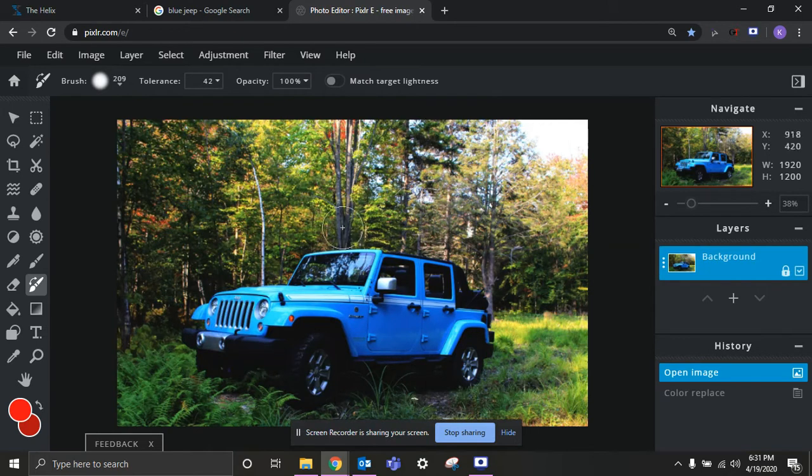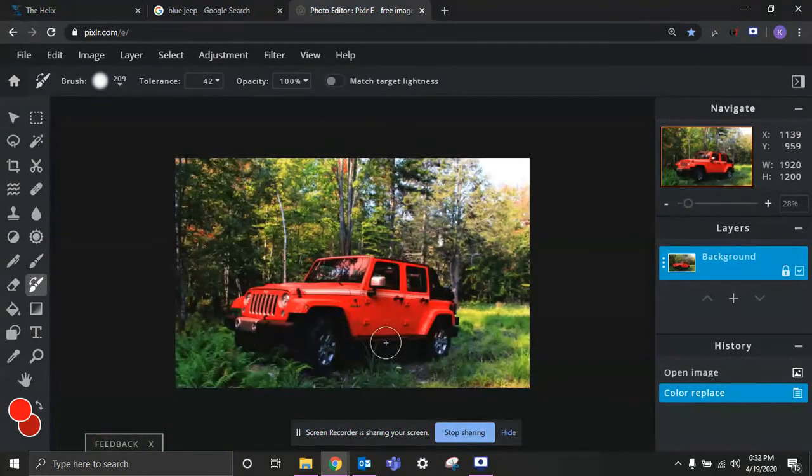When I click out of that and I click, say, back on the door like I did before, notice that it's taking a lot bigger space. It's taking me a fraction of the time to get the blue Jeep colored in. I'm still holding down my click button, by the way, but it's taking me a lot less time to turn this Jeep from one color to another. I'm going to keep holding it down, go over all the areas that I was trying to select, and I am good to go. You can see that now this Jeep is turned from blue to red, and I am ready to turn this image in.